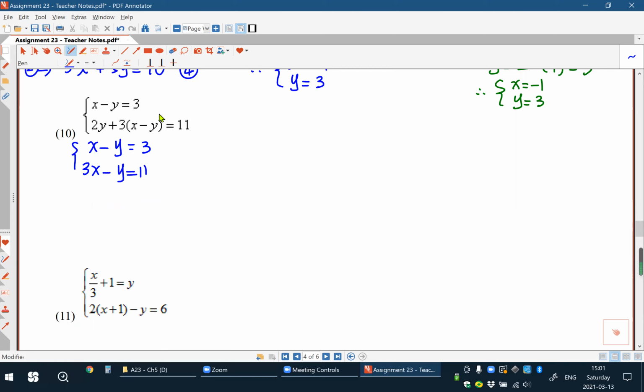Let's start from here. From this equation on, I will not show both of the methods. I will choose the optimal method, okay? So again, you can see from here, actually both methods are very easy, right? So let's label them with 1 and 2. Okay, this time let's use substitution.